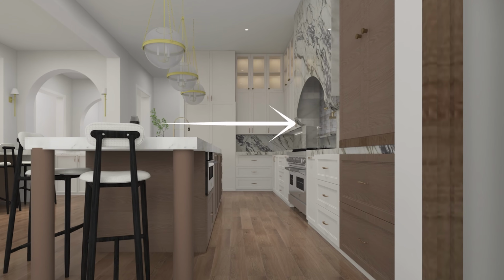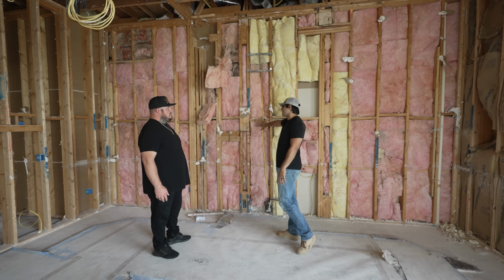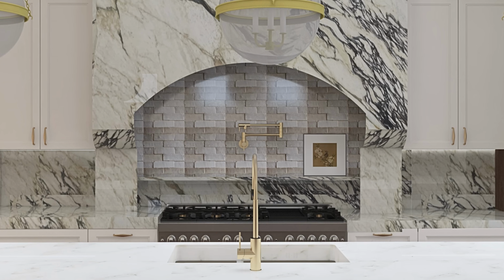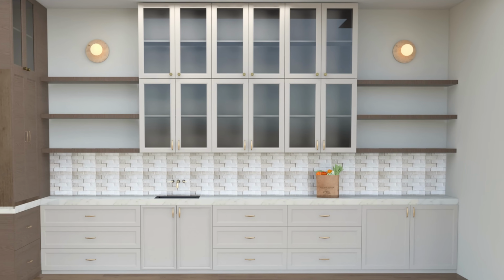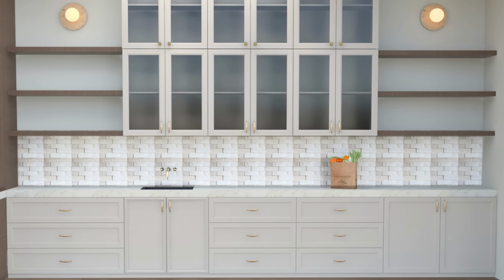Yes. So we have a nice feature at the bottom of our range hood that will carry it into the backsplash. And then we have a large curb cut out, and then the inset over the range is actually gonna be tile. So it's gonna be a nice accent. That's a really high-end tile. It's clay imports, yes. Like porous tile. Exactly, and that same tile is gonna be tied to the butler's pantry to make a nice cohesive look. So our whole backsplash in the butler's pantry will be that same tile.